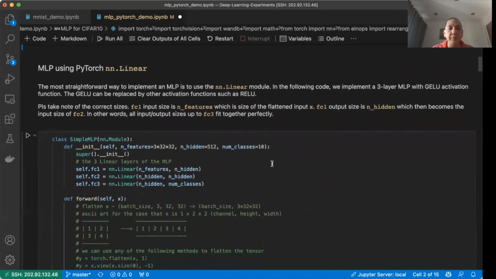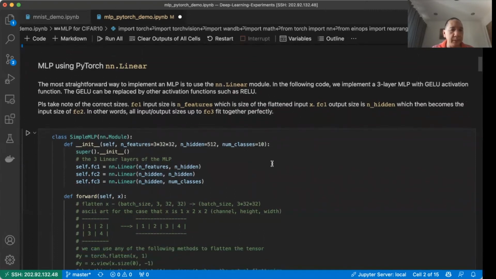This is the most straightforward way to implement MLP. But the most important thing to note is we must use the correct sizes. In other words, if these are the 3 layers of the MLP, the input size of the first layer, which is FC1, is exactly equal to the size of the flattened input, which is 3 times 32 times 32, the flattened size of the CIFAR10 image.